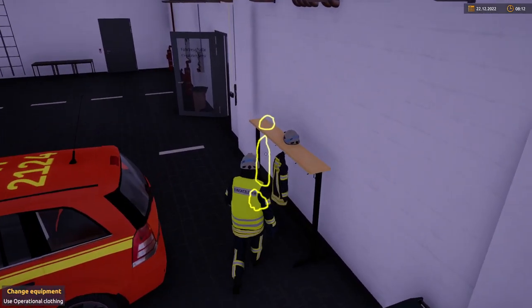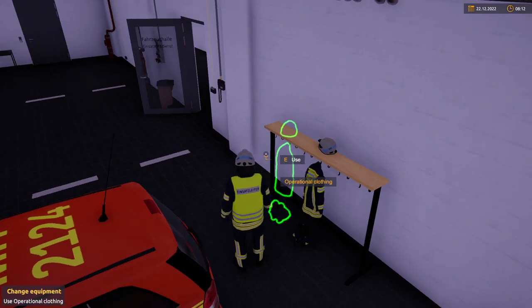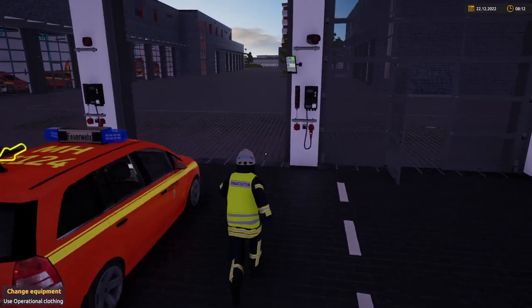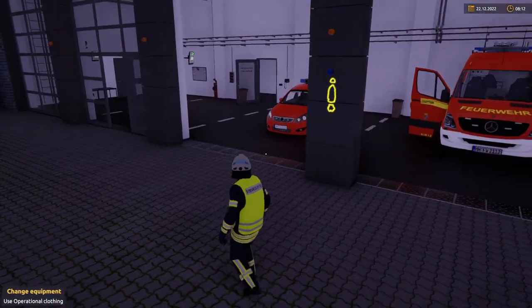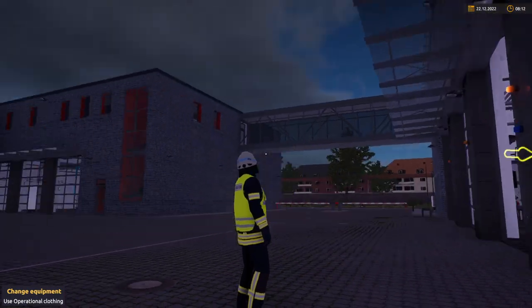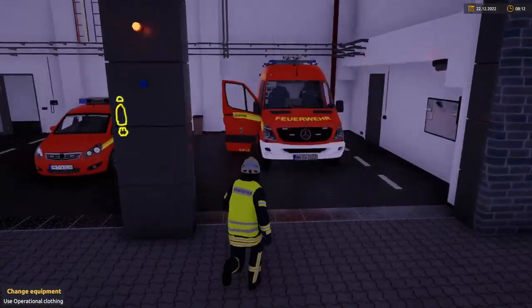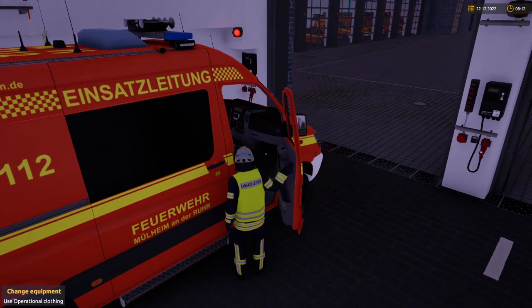Yeah, it's glitched out. Because it's like, no, you have to change your operational clothing. But then when I change it, when it thinks I need to change it, I mean my station wear, it's like, you're not in your operational equipment. So it's just going to be bugged. What a poor, poor game. I think it's got a lot of good potential, but man. That's about it.